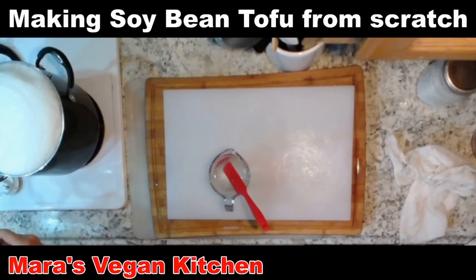Got distracted. When it does that, I'm going to clean up the mess all over the pot, which you better get right away because it will stick.